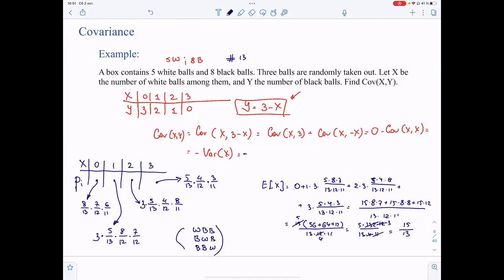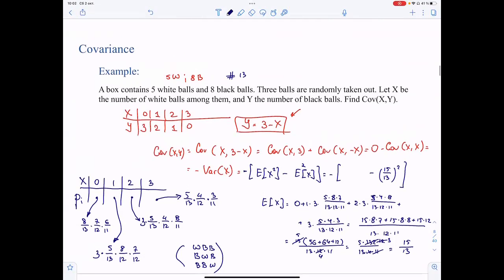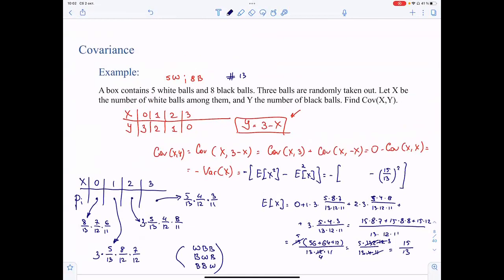All right. Then I'm going to recall a formula. The expectation of x squared minus the squared value of the expectation. And the last term of that was actually found. It is 15 over 13. And now what I need to do in order to estimate all of that, I need to have the expectation of x squared.